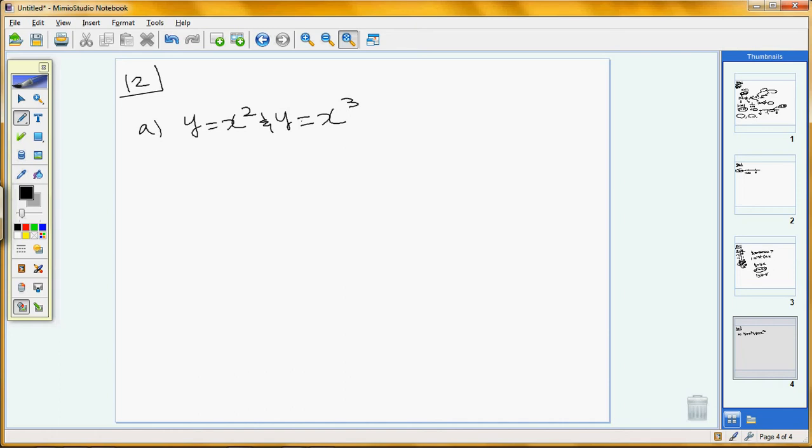So now what we can do is, we know this y and this y is the same number. Therefore, this number and this number have to be equal, right? That's what's called the transitive property. So if y equals y, then x squared equals x to the third, right? What number can we put in there? One number we can put in is 0, obviously. 0 squared equals 0 to the third power. There's another number, and I want you to find that. So for B and C and D, you do pretty much the same thing.